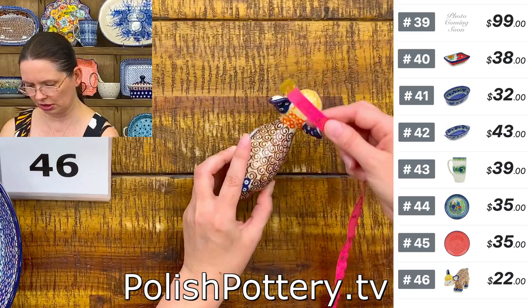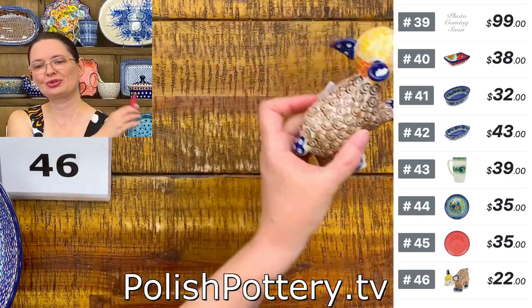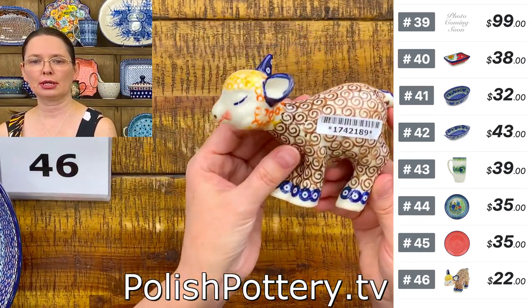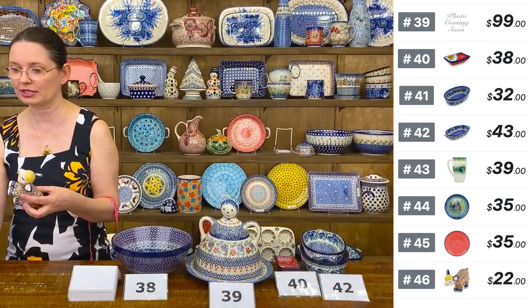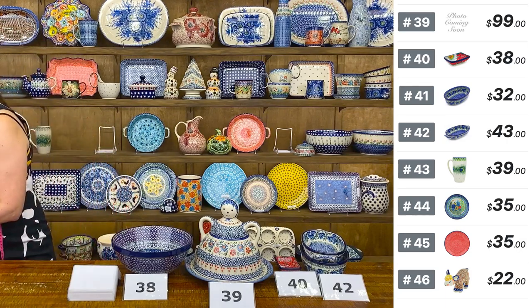I think the ears are wider. Yeah. 2 2/4 at the widest point. Lovely little lamb figurine, number 46, $22. Regular price is $45.97, and that's number 46.